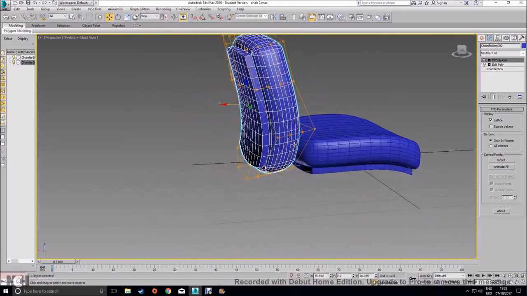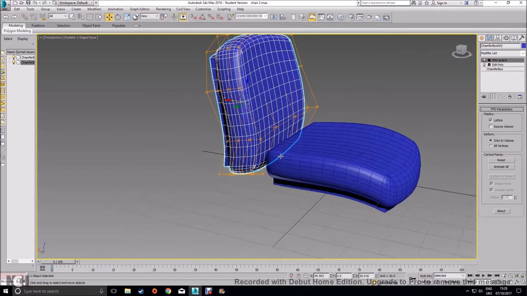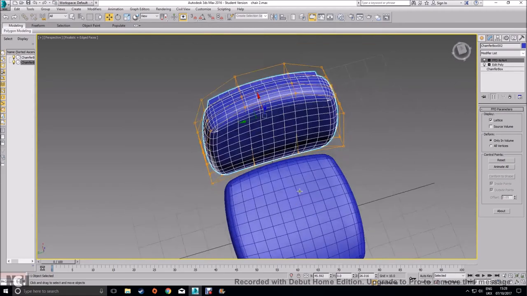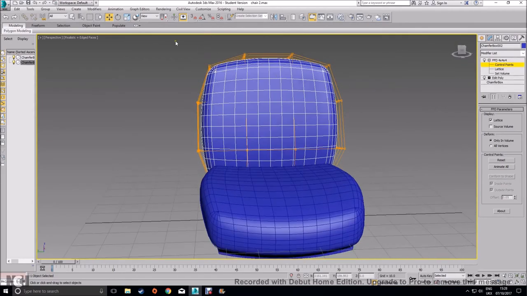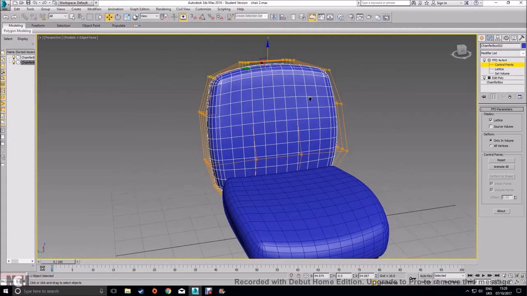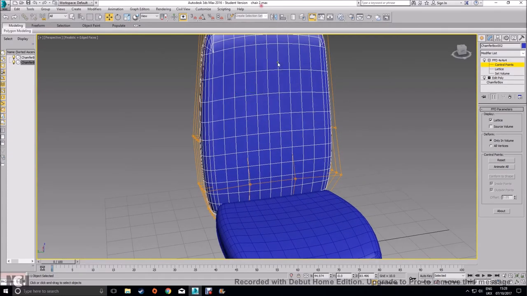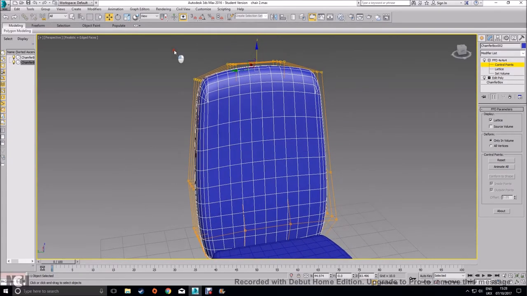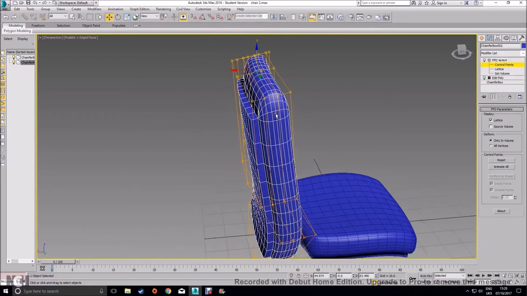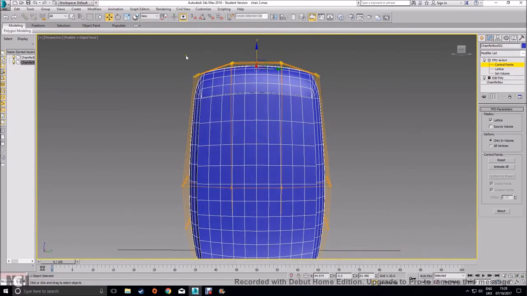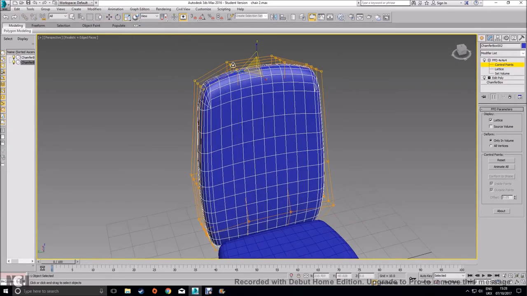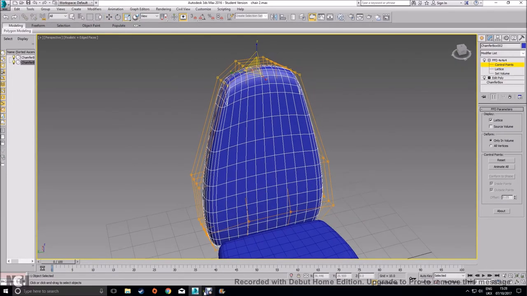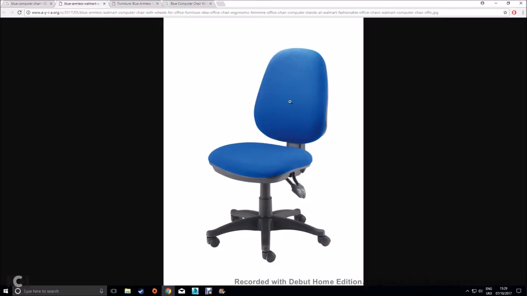I want to keep the Edit Poly of the back, but I don't necessarily want to keep the same bit of FFD. So I'm going to go to the control points, grab the topmost control points, and move those up, dragging everything up. And now I've got this row here selected. I'm not sure if you can see that very well, but that's that bit of the lattice work up there. If I scale them together, it comes to more of a point, closer to how that does, quite fat at the bottom, quite narrow at the top.